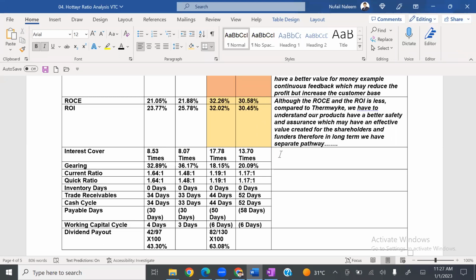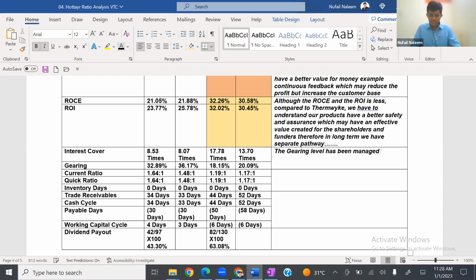Now, interest cover and the gearing also, students, if you observe, interest cover looks fine. That means our competitor can bear more, but our gearing is also sufficient considering our organization size. Because we are a huge organization and still 32% of gearing is okay because we still have the opportunity to go forward as well. Correct, students, if I'm not mistaken? So if you observe, once again, I'll write down the point here. The gearing level has been managed very well, since we are not facing any risk.